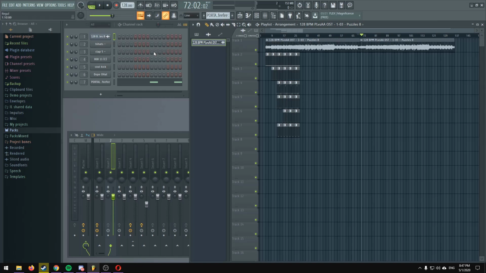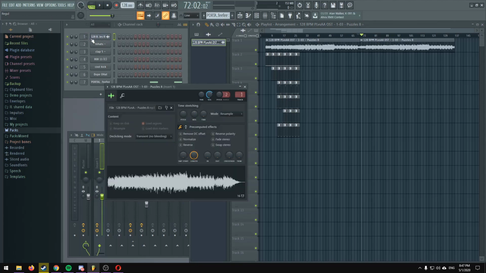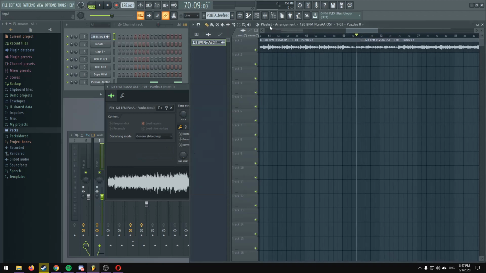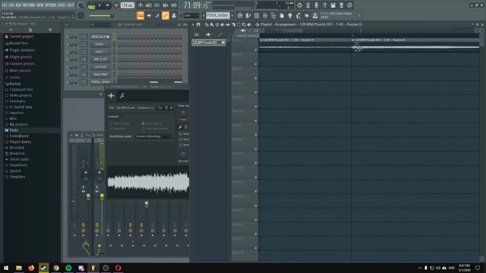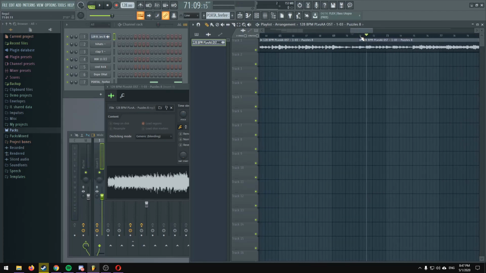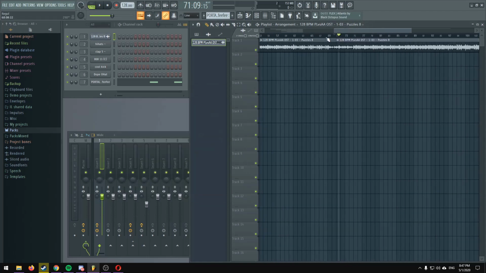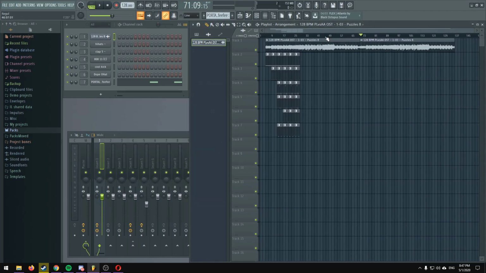But sometimes you get kind of like a click sound. The only way I can tell you to fix that is you click on the sample in the channel rack, go to the declicking mode, and you can try each of these, try them out, just like select generic, and then listen. And what it does, as you can see here, it does like this kind of like crossfade thing. You can try each one, see which one works best for you. I tend to just use the generic, but that is basically it.